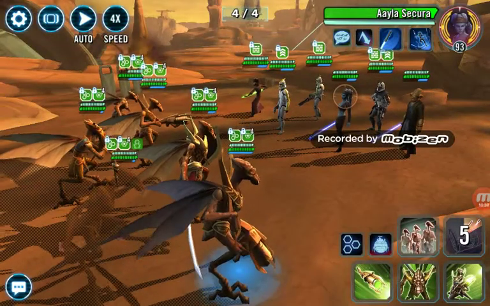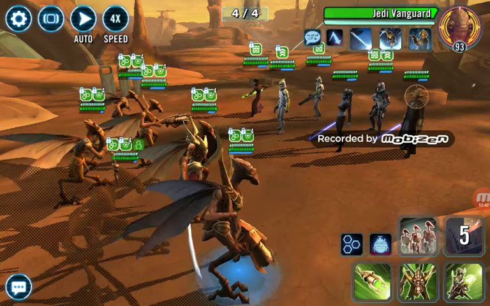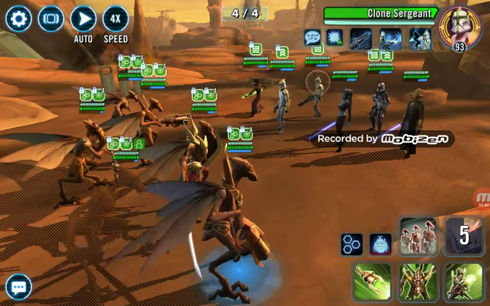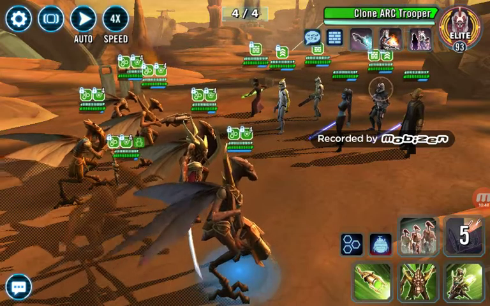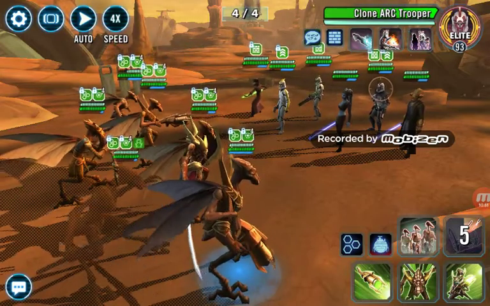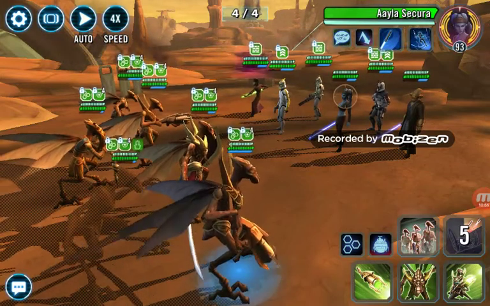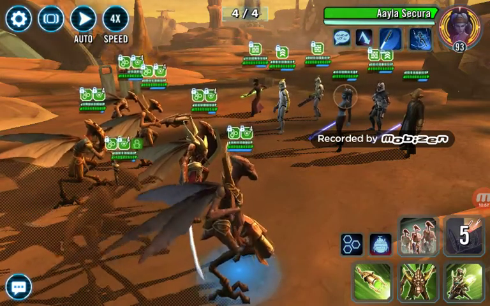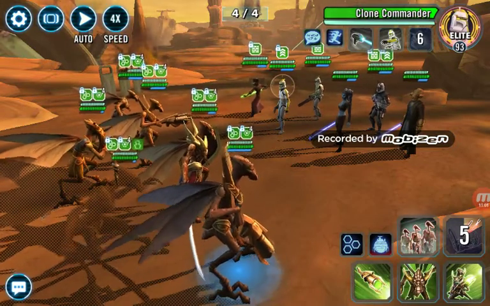Okay, priority on this one again. You want to ability block Vanguard. You want to ability block Sergeant because his AoE could do a lot of damage. Also want to ability block Art Trooper because its rocket is just deadly. And also ability block Alea. But your commander also needs to be ability blocked.